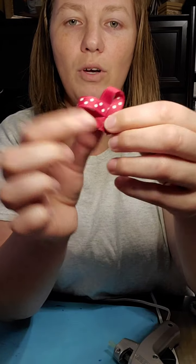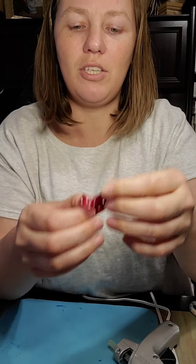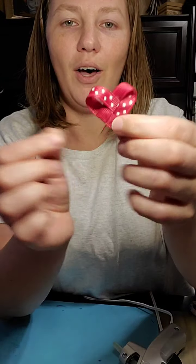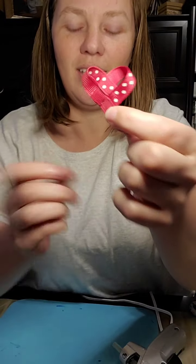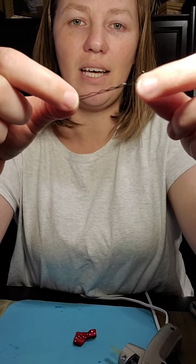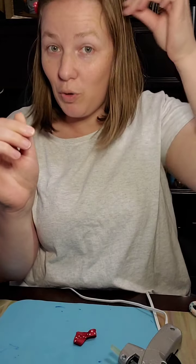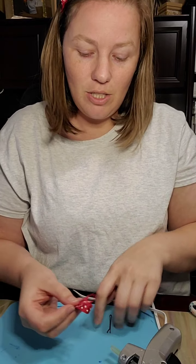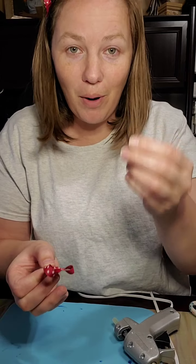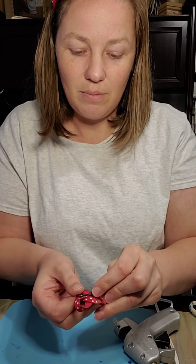I like to make sure things aren't going to move, so I'm going to add a little glue in the in-between — looking from the top, the in-between — to make sure that heart is going to keep its shape. Just where they're already touching, I'm just going to add some glue to make sure it's not moving. How cute is that? Super easy, super cute. Then I've grabbed a bobby pin, and we're going to put the glue down on the flat side. There's one side that's flat and one side that's bumpy — we put it on the flat side, because the bumpy side is supposed to grip your hair and go down. We just do a little line across the back and set the bobby pin right down in the glue, making sure it's pointing whichever way you want.